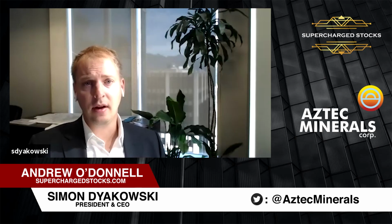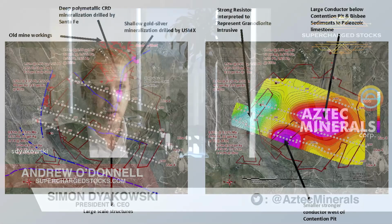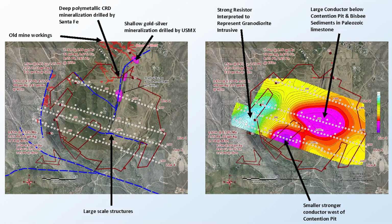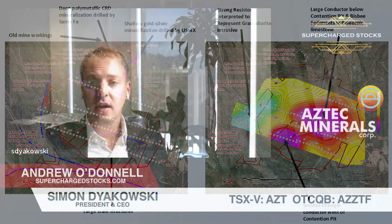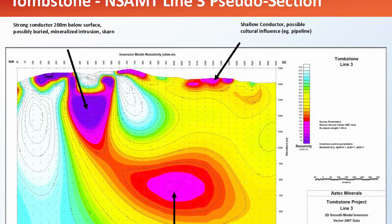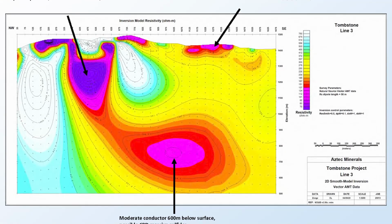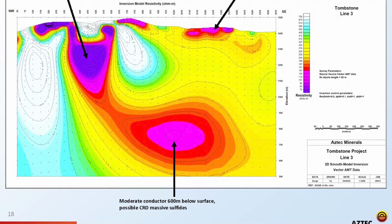So holes 19 through 23 are still in the lab, and we expect to have them out hopefully by early October, so in the next 2 or 3 weeks. Those will provide a full picture of the 45 drill holes that we put in over the last 2 years. We'll get those loaded into our geological model, and included in those drill holes, we've actually twinned 3 holes from a previous operator in the early 90s. So if those historic results are verified, we'll have a much larger data set.